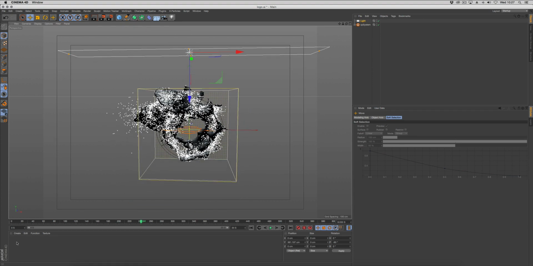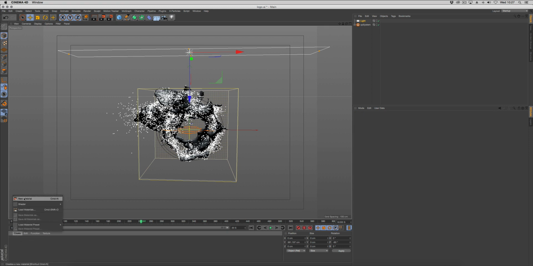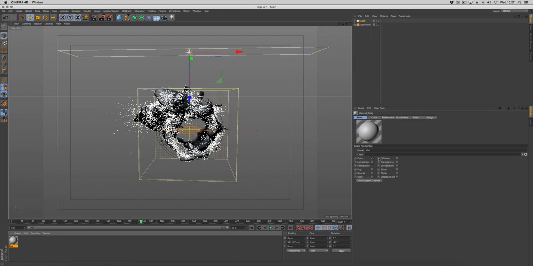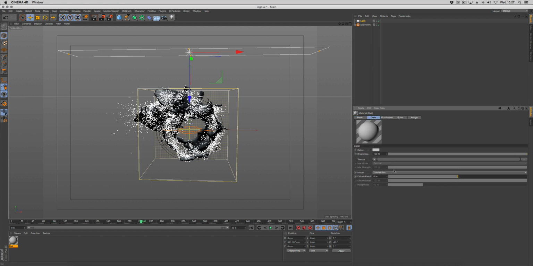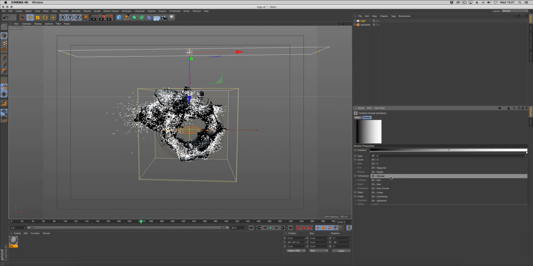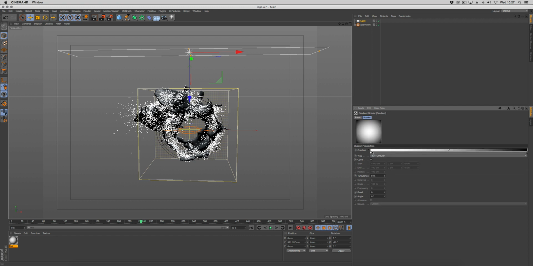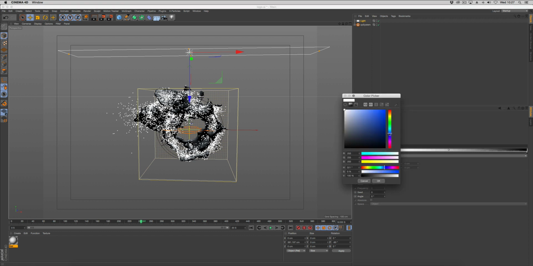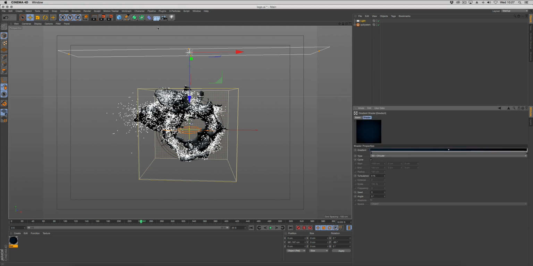So then we'll create a background, so new material, turn off reflectance, and we'll change that to a gradient, a circle gradient, invert the knots, and just put really dark blue colour in there. So that'll go onto a background object.